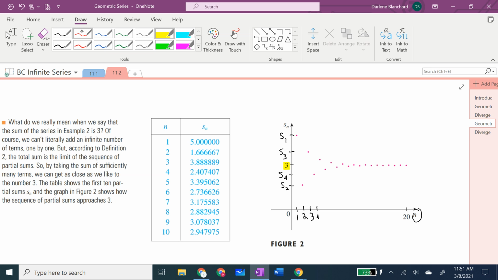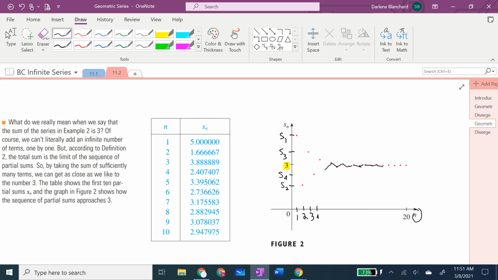And what I'm going to do is I'm going to just draw some connecting lines that aren't actually there, just so you see that this is going up and down, up and down. And do you see that it's going bigger than 3, smaller than 3, bigger than 3, smaller than 3? And that's actually going to continue doing that forever. Bigger, smaller, bigger, smaller. And while it's doing that, it's getting closer and closer to 3 every single time.